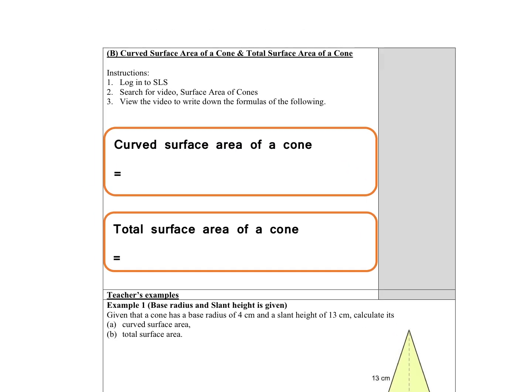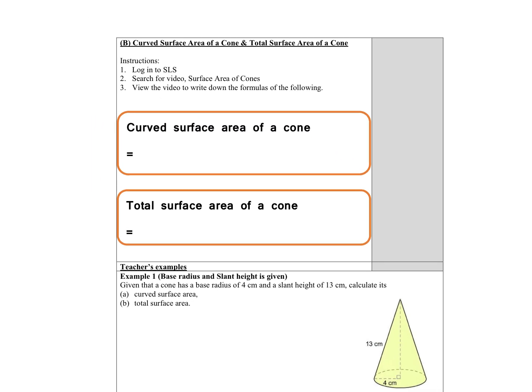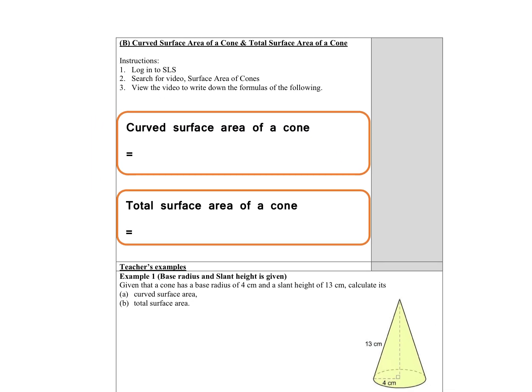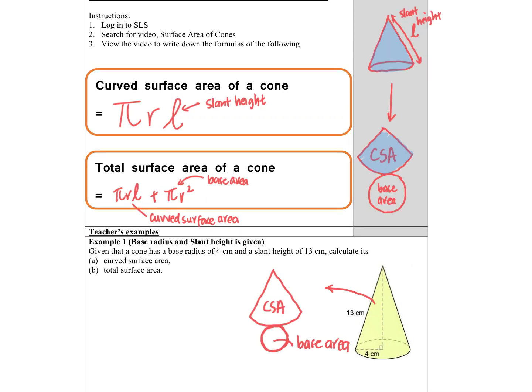Okay, volume of cylinder. Oh, here they do area first. Okay, my bad. Let me face area. We use pi r l. So pi times the radius 4 times the slant height 13. That's all. It's a possible one, but it'll be just a bit harder. So if they never tell you what is the accuracy, then it's 3SF.